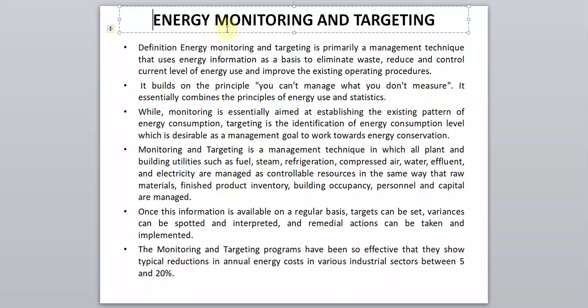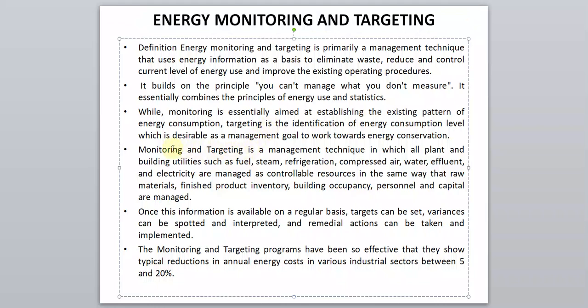Okay, according to the monitoring, you have to see the process flow and establish the pattern of the energy consumption. After that you have to set some targets, which comes under targeting. So monitoring is observing, and targeting is the measurement and identification of energy consumption. That's it. This is the basic difference. Now we are going to see what they have seen.